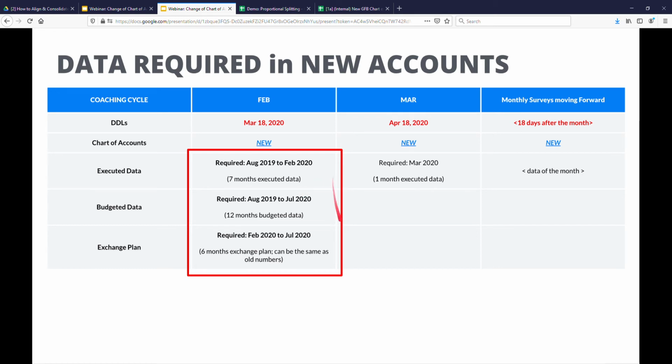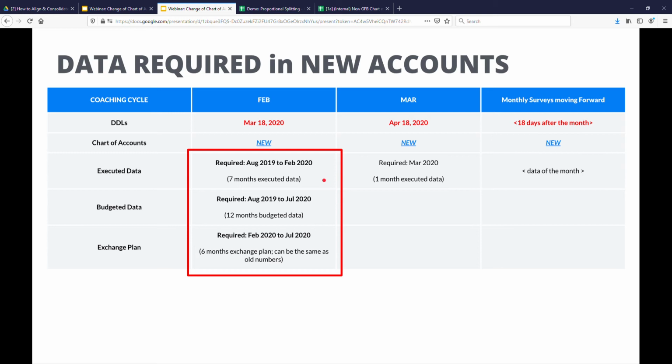The thing you may notice is that we are going to allow resubmissions of past data. Right now, some of you are probably asking, can we resubmit the past data right now? I would rather recommend that you wait until this specific survey where you are going to align to the new GFB chart of accounts, so that you don't have to redo and resubmit every single month. Also, I wouldn't prefer to resubmit multiple times because it would show that there is something wrong with your accounting.